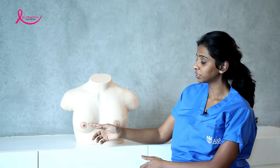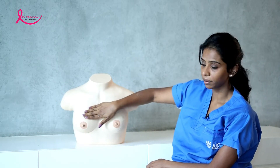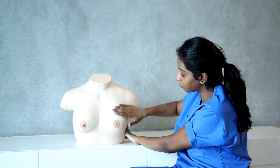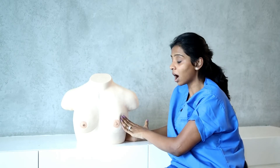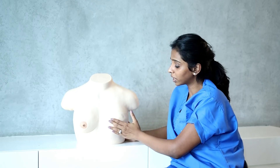The second step of breast self-examination is palpation. The woman can lie down on a bed with a pillow under her head. The right breast should be examined with the opposite arm. Remember that the breast should be examined with the flat of the palm and not in a pinching method. When you start examining the breast, make sure that you feel for any warmth and any pain while examining yourself, and also look for any lumps — that is, any hardness in the breast — any skin changes, or skin thickening.